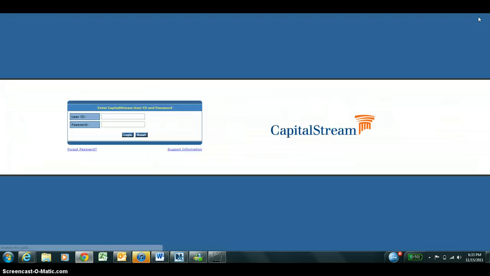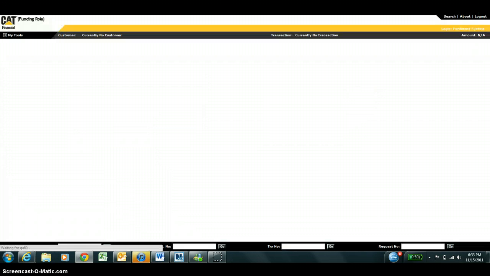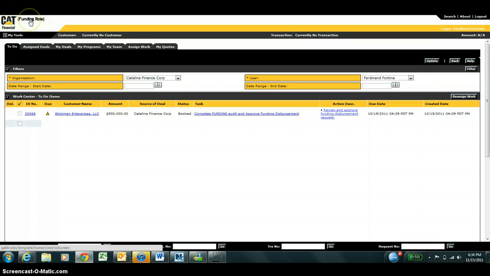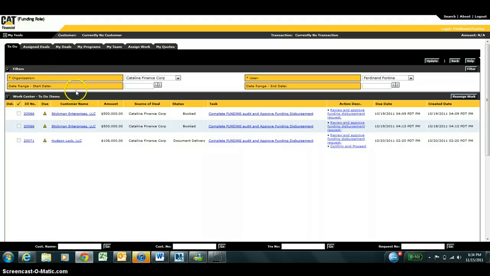Lastly, I could go in and when it's time to book or fund the deal, I could log on as another user. And this deal would automatically transition from the person that received the docs and updated the status. As long as they followed the workflow, the transaction then would, via the straight-through processing workflow capabilities, be assigned to the person doing the funding or booking. As you can see, I logged on as a different user. I now have the funding role. I have a different set of to-dos, and so I can go and provide what they call a funding audit.